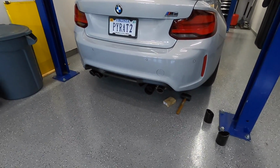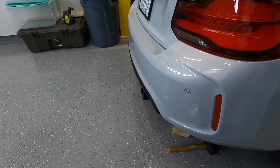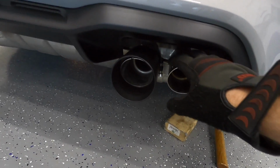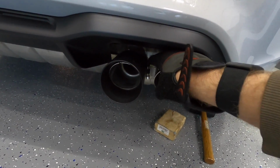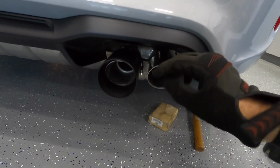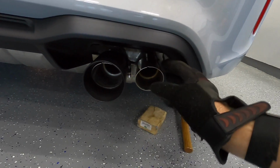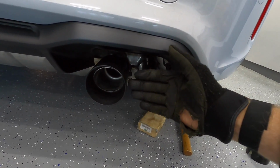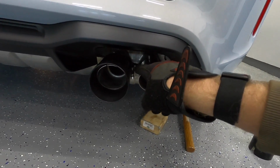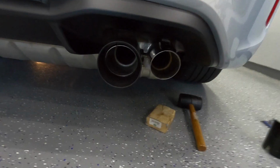All right, I didn't push it in super deep, but it's about out to where it would be a little bit level. Looking at the way this clamp fits on here, it looks like it'd be hard to have them even because the two clamps would get in the way of each other. So you'd probably have to do a staggered setup where this one is out further and this one is behind it. Otherwise, in my opinion, it looks like they might touch. I'm not positive on that.